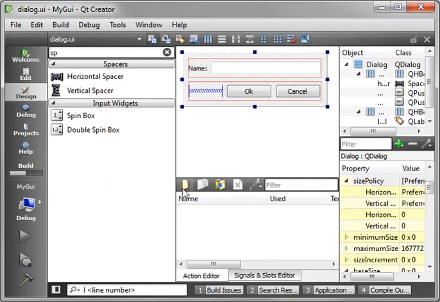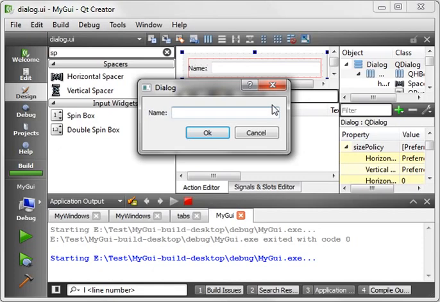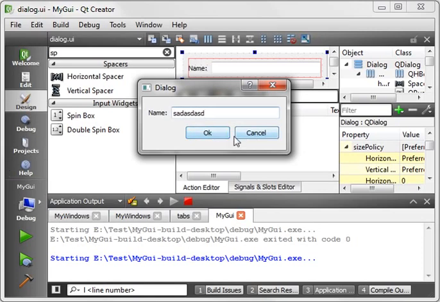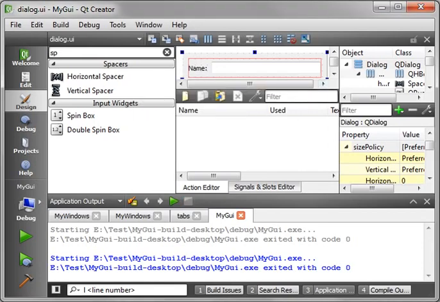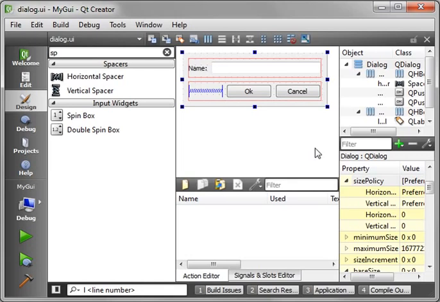And let's look at our beautiful little dialog in all its glory. You notice how it's automatically set to the line edit. We hit tab, it goes to the button. Tab again, it goes to cancel. Tab again, it goes up here. And if you hit either one of these buttons, it'll close the form. This one just closes it. This one accepts and closes. So that, in a nutshell, is widgets, tab orders, and buddies.